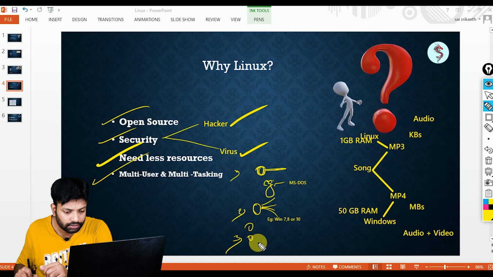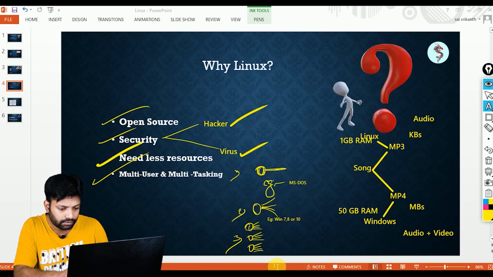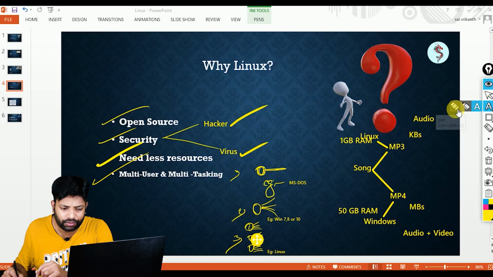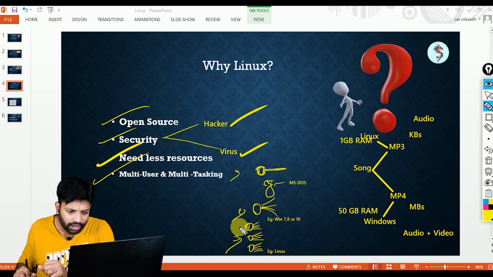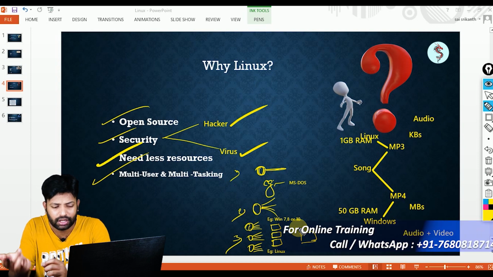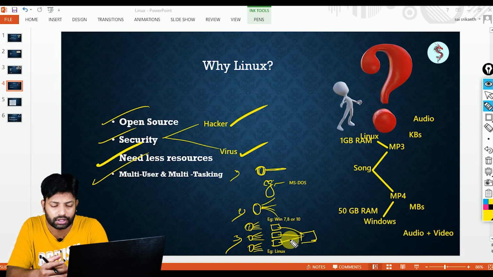Now the third one is multi-user, multitask. The best example here is Unix or Linux and its flavors. Let's take Linux and its flavors. Multi-user and multitask means, see here, I have so many monitors. I connect all these monitors to one CPU. The actual computer is the CPU, right? So I keep only one CPU box and attach multiple monitors. That means here how many machines are there? Only one machine, correct or not? Each monitor I provide to each user.